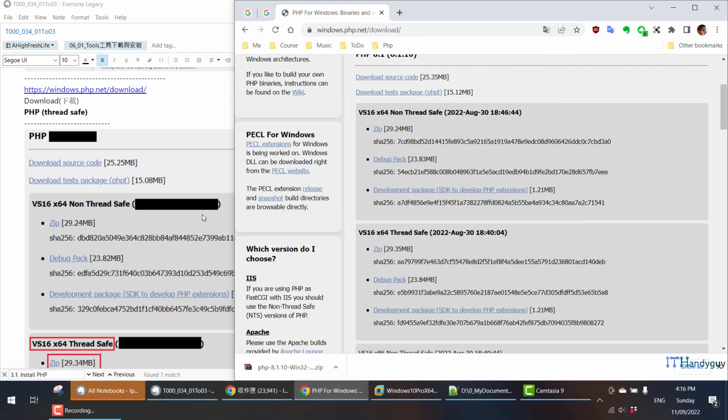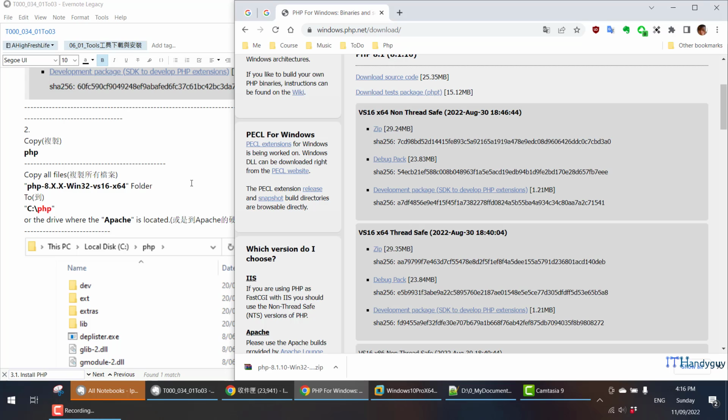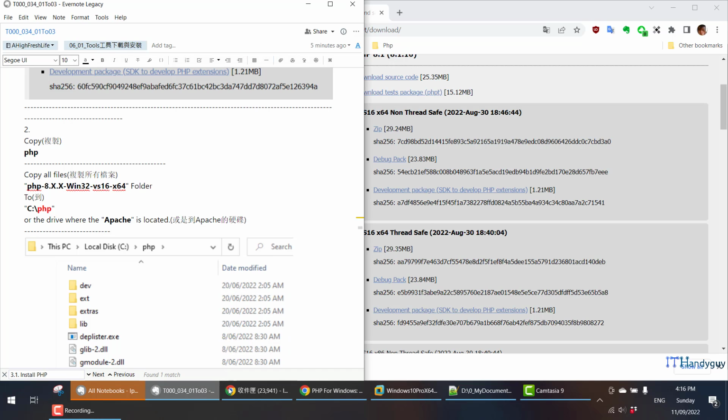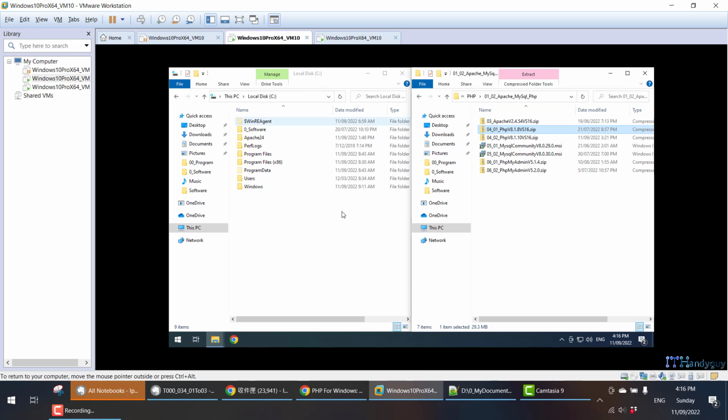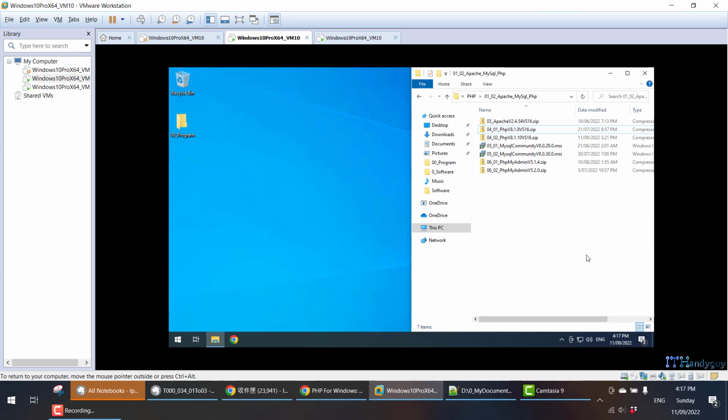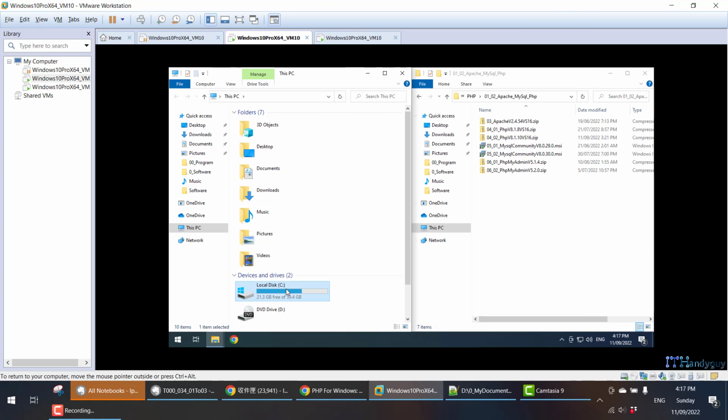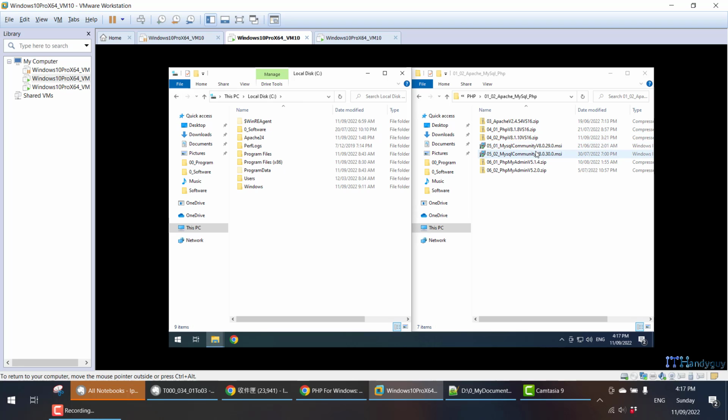After you download this zip file, you have to copy it to the C drive. This is my virtual machine. You need to go to the C drive, and this one is PHP 8.1.8.